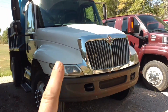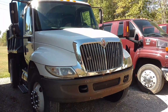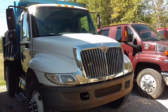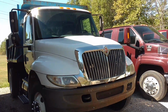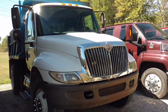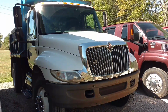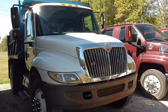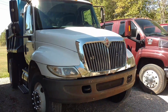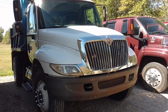We're gonna take them to a guy that is ex-military, and he is disabled, can't work, and he said they could use a couple bundles of wood that would help them out. So we're going to take him two bundles, and his brother's going to come over, and he's going to cut it up for his brother, and that's what he's going to use. He only has room to store two bundles. That's about all they can take right now. So he'll probably need more throughout the winter, but we'll take it to him. Hopefully if we have some time, we'll cut it up for him. But anyways, let's get the truck going and get it loaded.